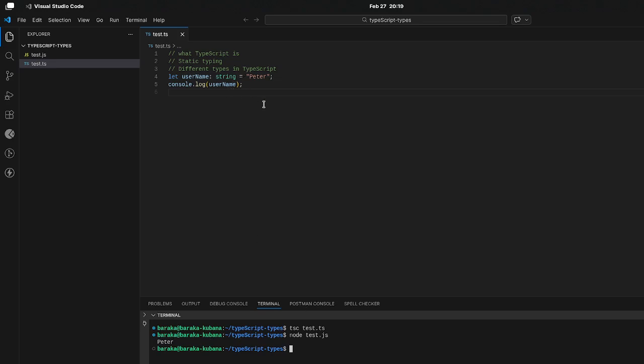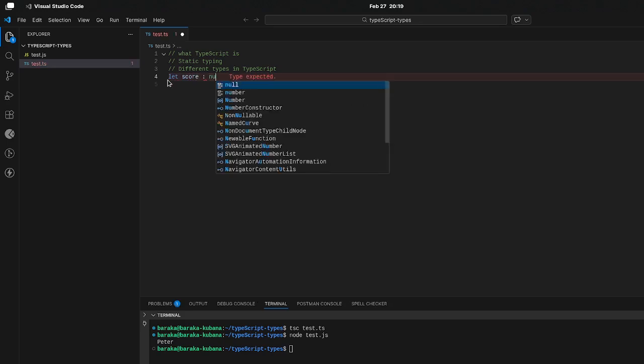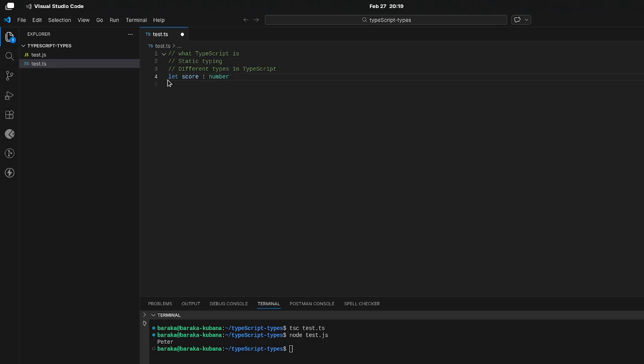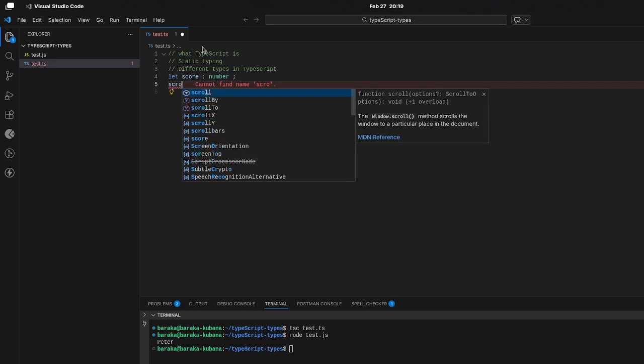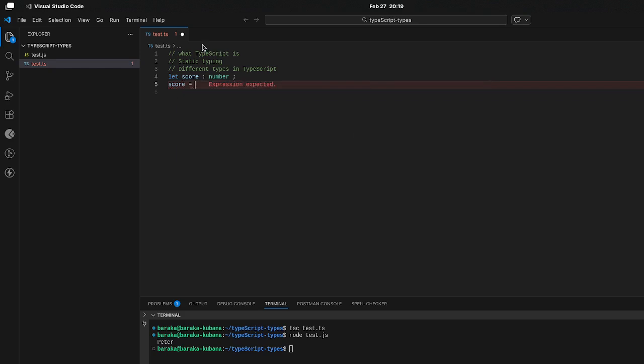So now let's take a look at how the number type behaves. For number, let's say we have let score, and its type is number. And then let's say we will assign it right now. Let's say score is equal to 80.